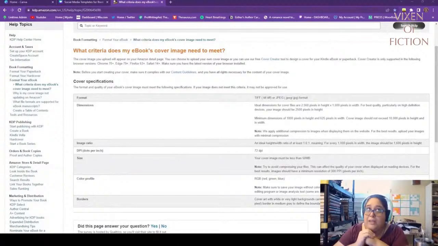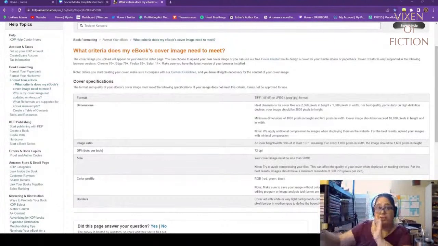Though I do recommend, if you are not paying for Canva, if you don't have Canva Pro, the best practice will be to actually purchase the images that you will be using or commission the art so you can own the rights when you're selling your book.